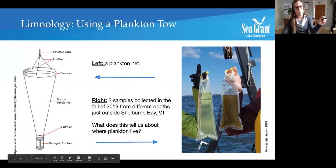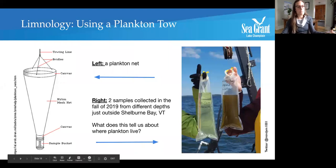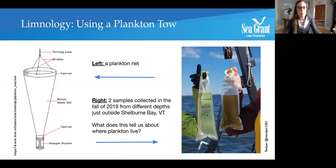And so basically you can use this two ways. One is you could tow it behind a vehicle or behind the vessel at a horizontal angle, or you could do a vertical drop. So if you wanted to sample a specific depth, you could pull it at that depth, or you could drop it all the way to the bottom and sample the entire water column. And so the picture on the right is just showing we did two samples at different depths. And so you can see how different the populations of algae are at different depths. I think on the left, the lighter colored green water is the surface, and the bottom is basically an integrated sample that we took from the top section of the water column.